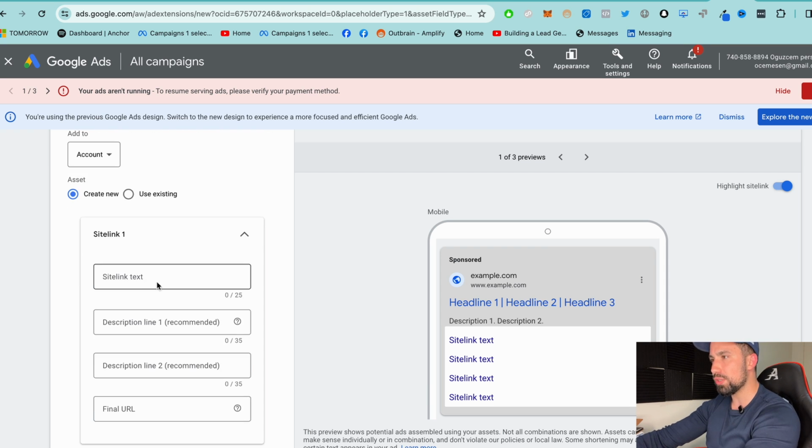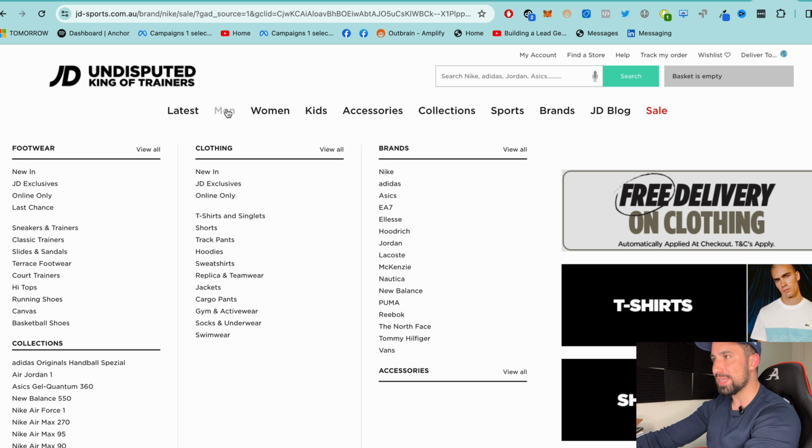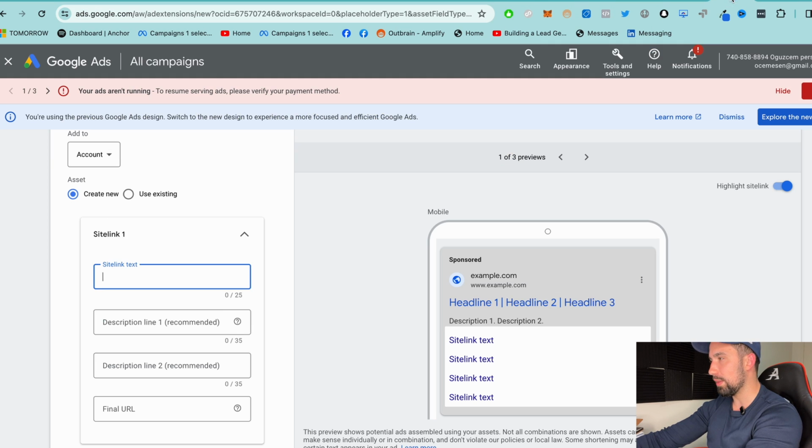So all right, let's click on the Sitelink text. The text that I type in here is what people see. But the thing is, we have 25 character limit, which is even less than Google Ads headline. Let's say I get people to the homepage with my ads and I want to create some Sitelink extensions by, let's say, men's clothing, right? All right, men's clothing is going to be one Sitelink. I'm going to grab this URL and come back to it, and I'm going to paste it in the URL section. Cool. This is where people are going to land if they click on the Sitelink on the right hand side. And the headline is going to be men's clothing.